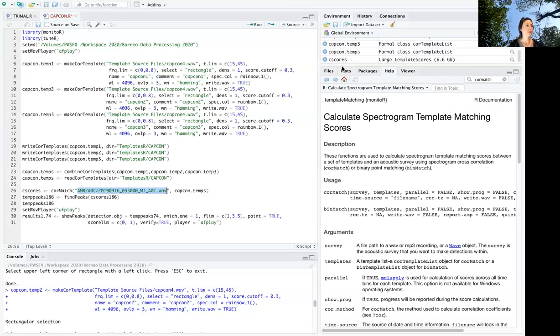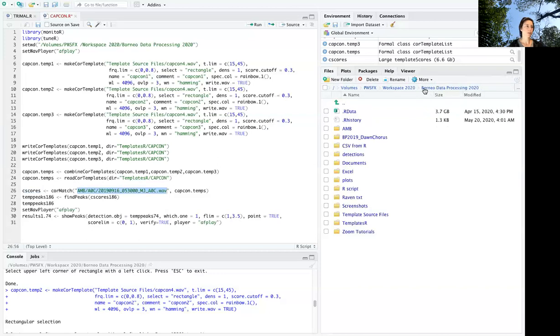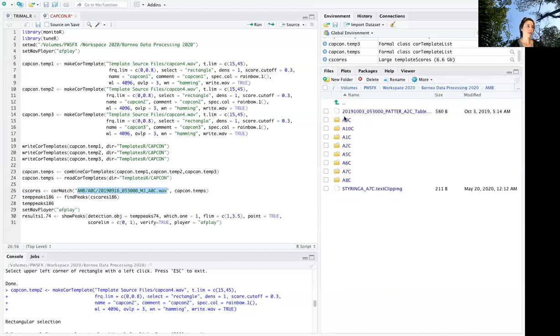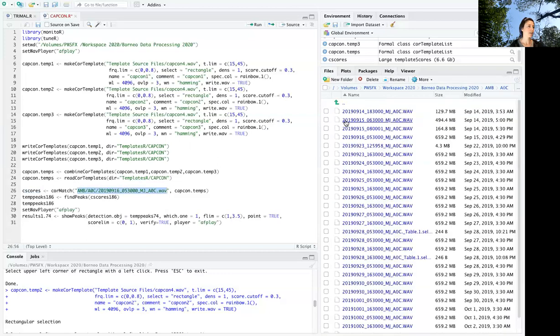And in this case, I want to search in AudioMoth Binio, this device first, A0C. And I want to first start with the very first survey recording, which is this on the 16th at 5:30. So I have that file path here, AudioMoth Binio, the device folder, and then the name of the WAV file that I want to search. And then you do comma, and then your template object that you want to try to match within your survey file.